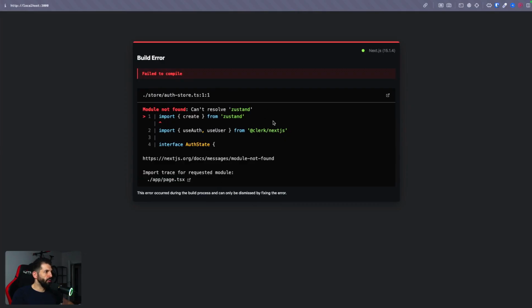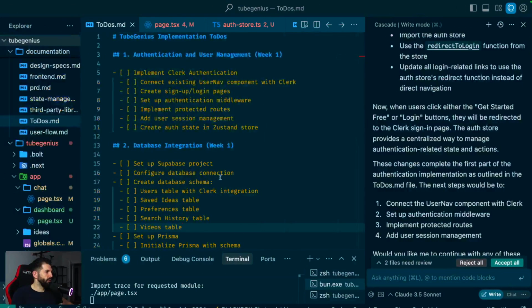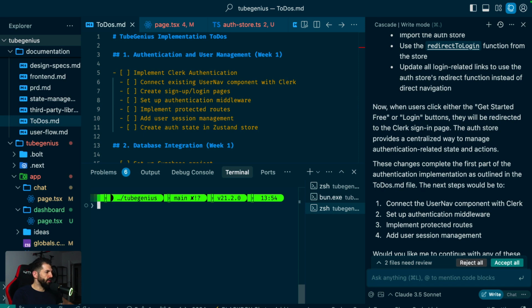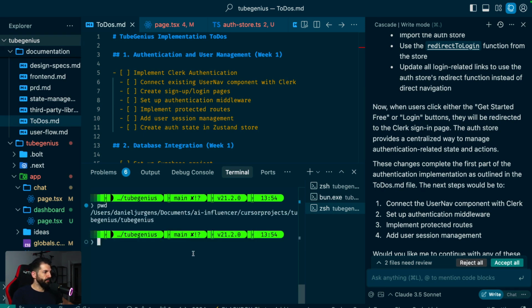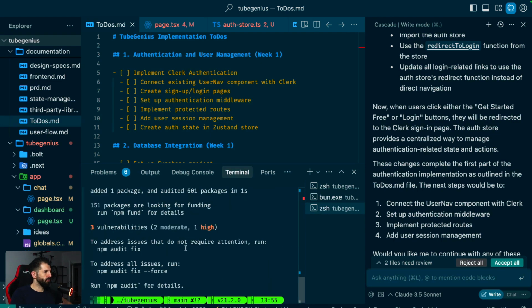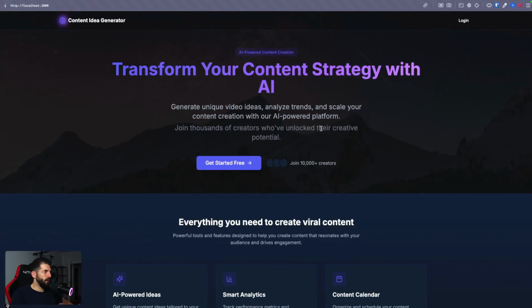So first of all, we get an error because we need to install Zustand, the library. So copy that, create a new terminal, make sure that you're in the correct directory, and then you want to do npm i zustand. Again, we get the issue with the dependencies, so we'll add the legacy peer deps flag. So this worked, and now, as you can see, the issue was resolved.